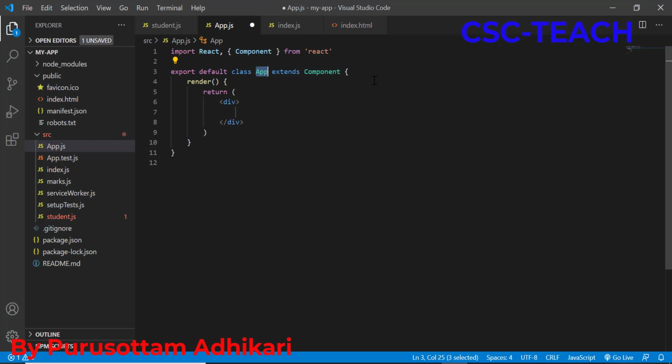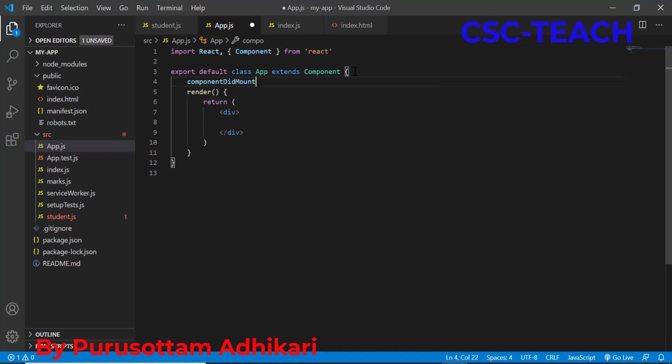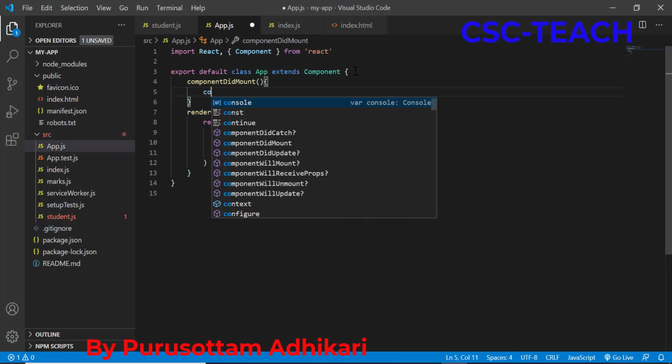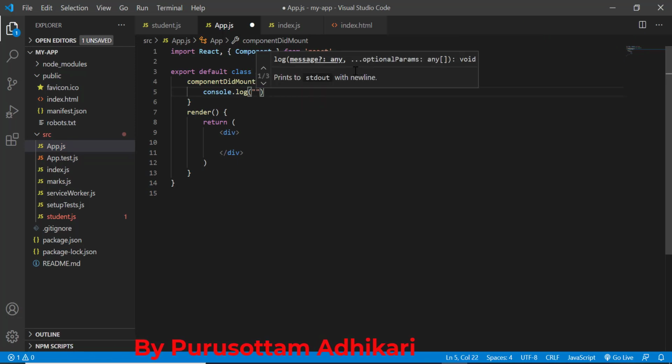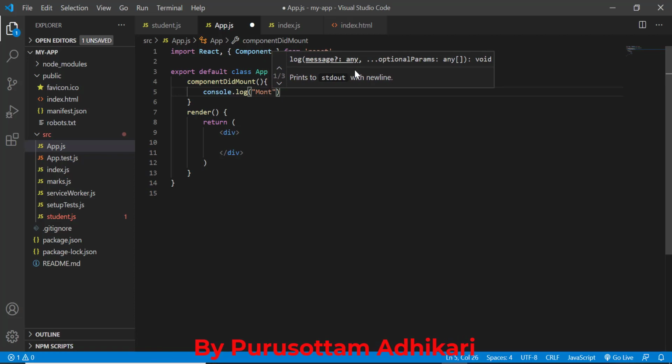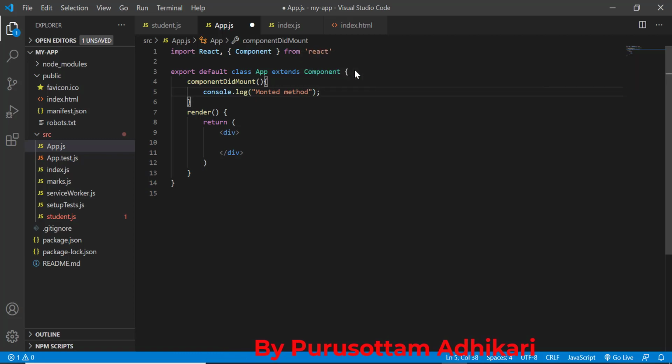In the App component, we write the componentDidMount method, with curly braces, and use console.log with "App mounted", followed by a semicolon. Save this file.